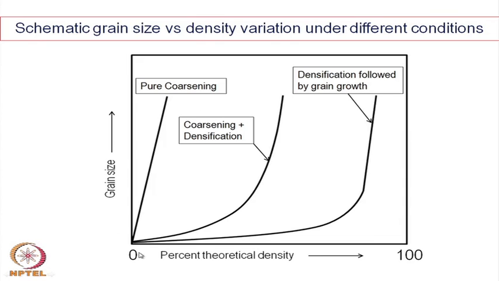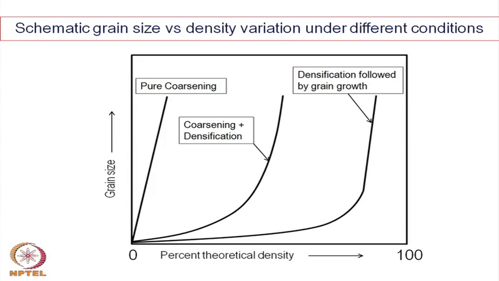This is not a very good situation where theoretical density has not grown, but the grain size has grown very fast, and as a result what we will get is a very poor mechanical strength. So, this is not preferred, neither is this one, because high grain growth leads to many different problems, primarily more brittleness, and we will see later on how the mechanical behavior changes as a function of grain growth.